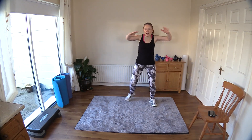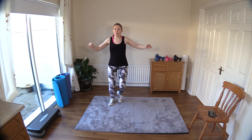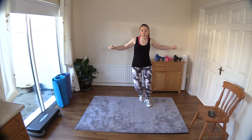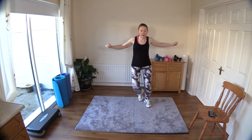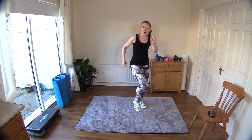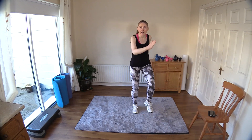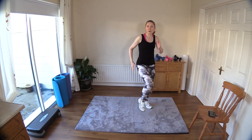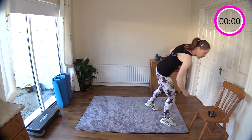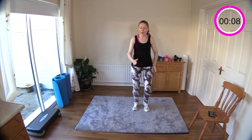Let's switch up the arms, crisscross in front — getting those shoulders nice and warm, upper back and abs switching on now once those arms start to move. Well done — keep going. Now let's go back to our march. This is our power march, our power walk, so we are going to make our moves nice and big. We'll come back to this at intervals throughout the workout and increase the speed as we go. Let's get going now, really pumping those arms.